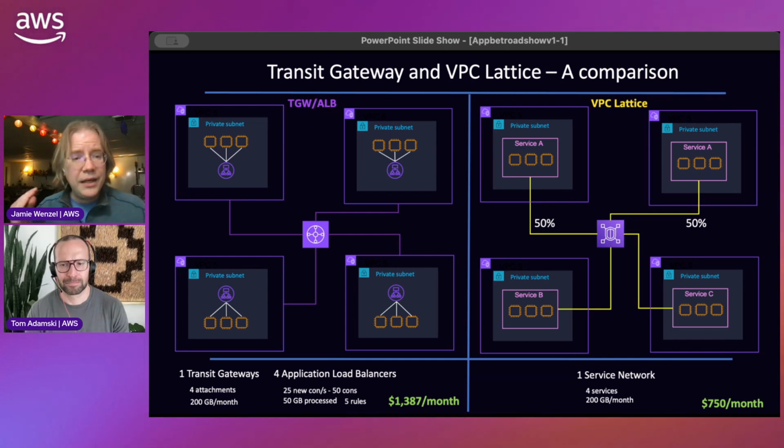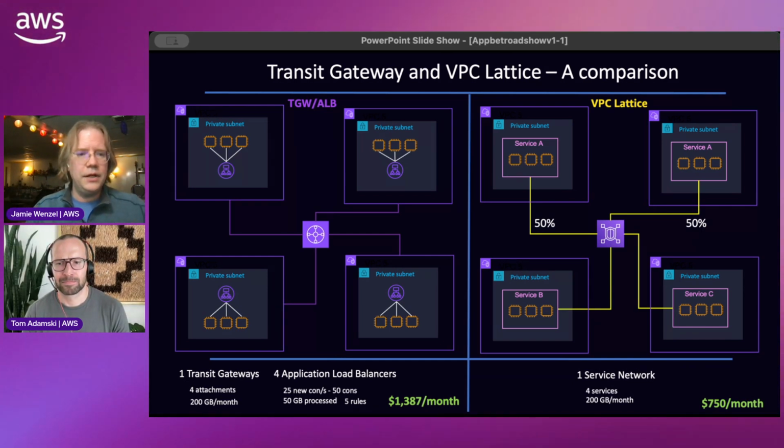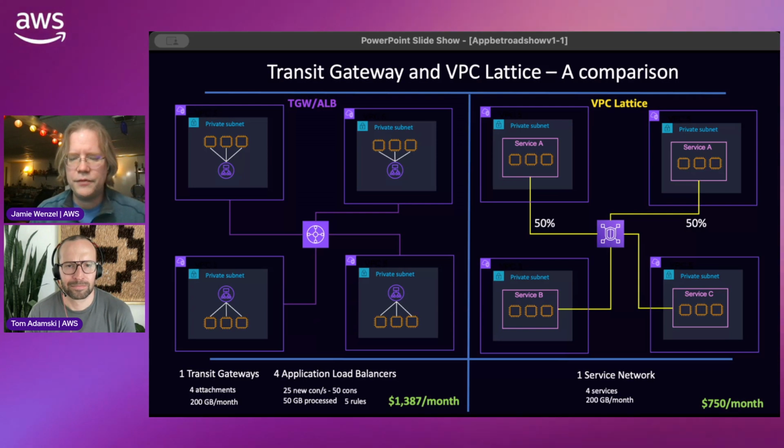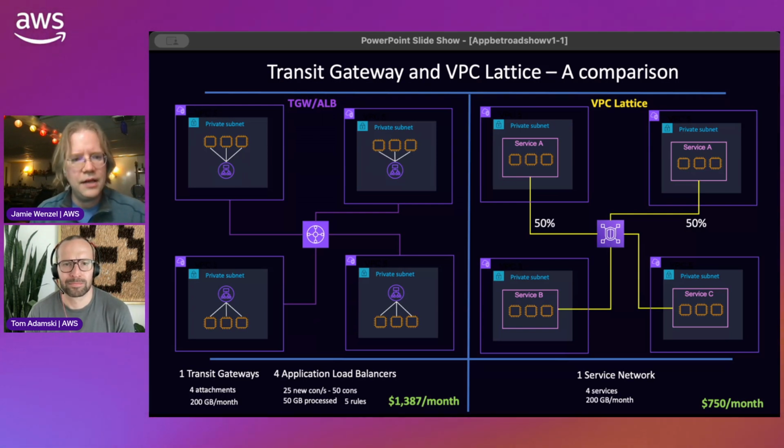And you can see, because of the fact that I need less in Lattice, and because Lattice is pretty much built out more as an application networking construct, I need fewer things and it's cheaper. Right. And now, granted, I know that Tom covered some pricing things before, but I want to just highlight it again, that the way that you're going to get savings in Lattice is you're going to have to take away.